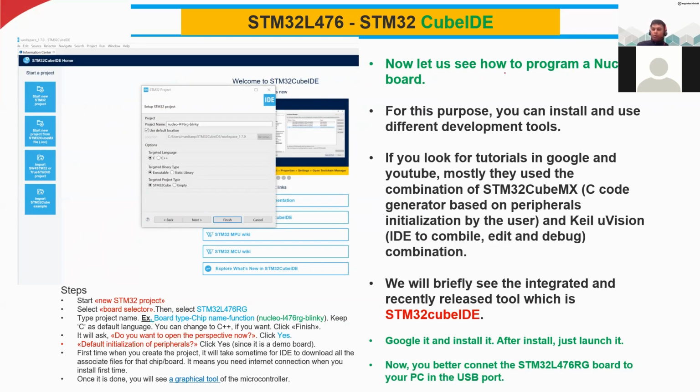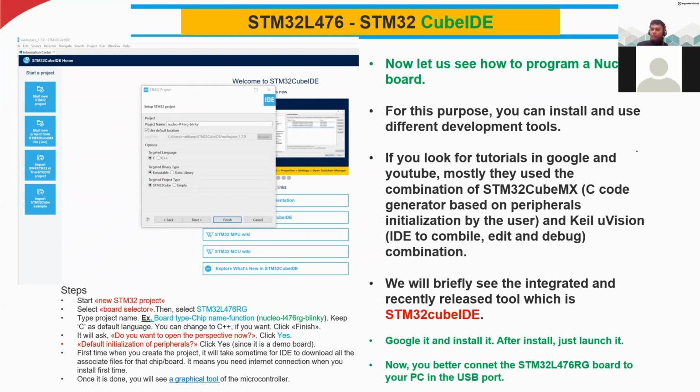Now we will see how to program this Nucleo board. For this purpose, first you have to install and use different development tools, either CubeMX or CubeIDE. If you look for tutorials on Google and YouTube, mostly they use the combination of STM32CubeMX, the C code generator based on peripheral initialization by the user, and Keil uVision.